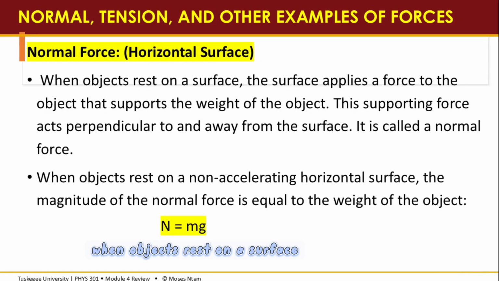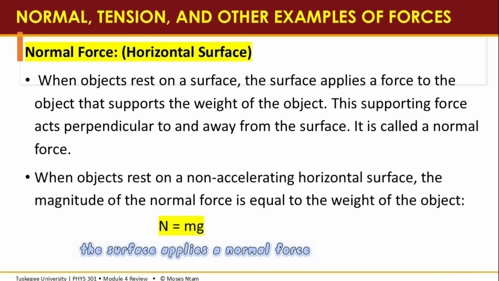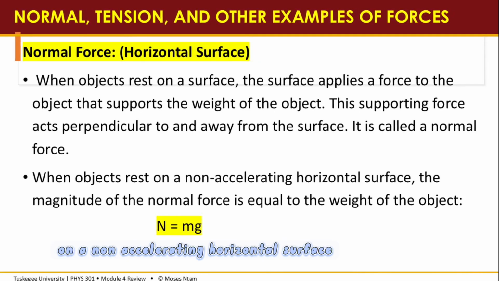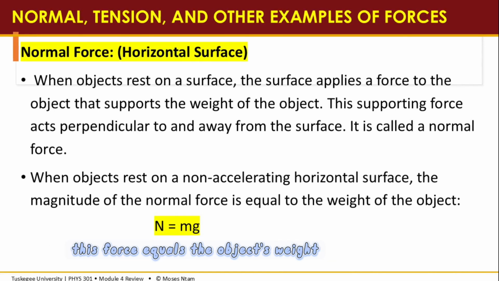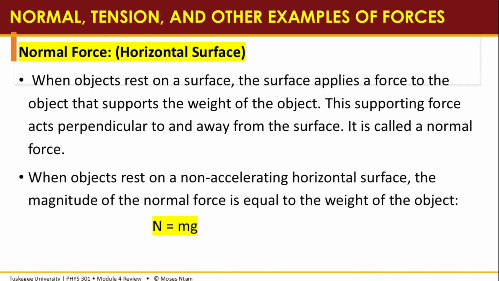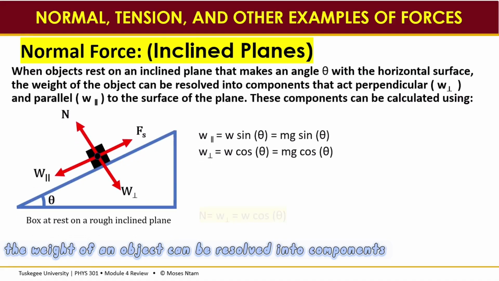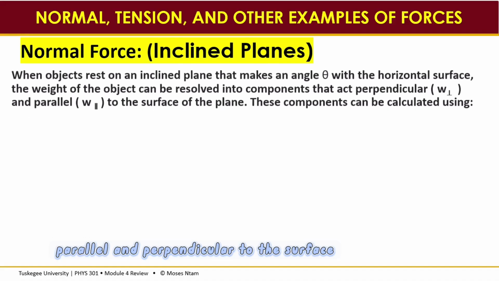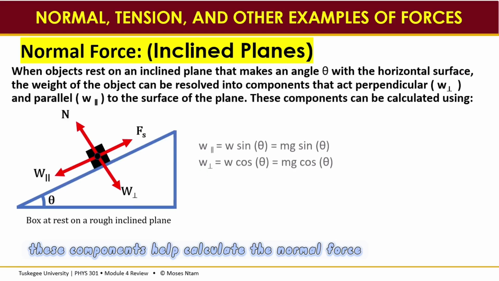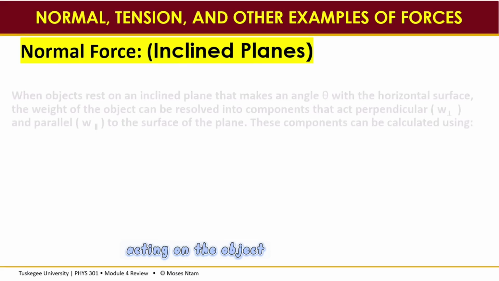When objects rest on a surface, the surface applies a normal force supporting the object's weight. On a non-accelerating horizontal surface, this force equals the object's weight. On inclined planes, the weight of an object can be resolved into components parallel and perpendicular to the surface. These components help calculate the normal force acting on the object.